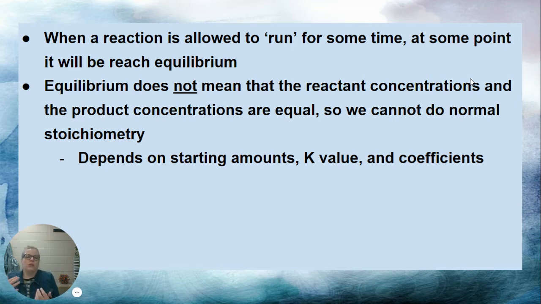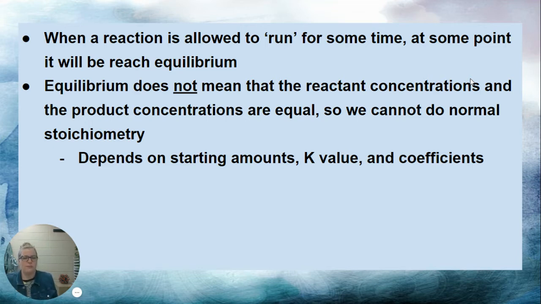But equilibrium does not mean, hopefully you've picked this up, that our concentrations are equal or that we have all product or we have no product and all reactants. It's just kind of a mess. And so when we do equilibrium calculations, we have to take that into account. I can't just say all my reactant turns to product and I'm going to do stoichiometry. The math that we do depends on starting amounts that you have. It depends on your equilibrium constant, how far that is product or reactant favored, and then even the coefficients of our balanced equation.